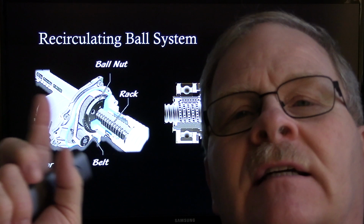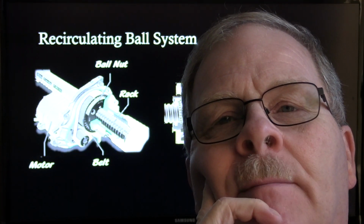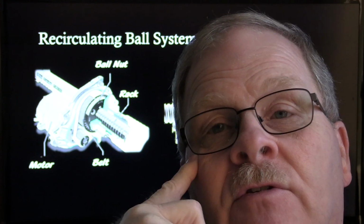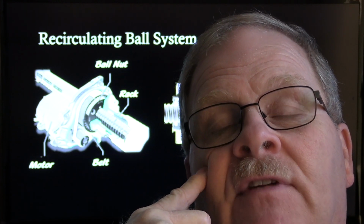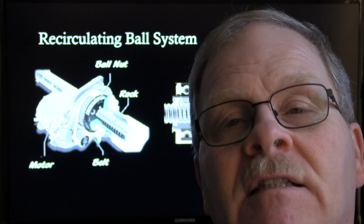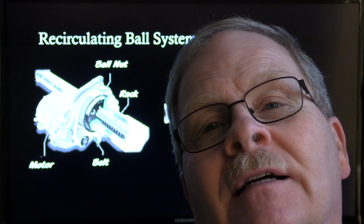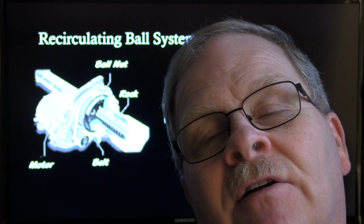Anybody who has ever disassembled an old parallelogram steering box, the one you used to have to adjust on your old pickups and Crown Victorias before they went rack and pinion, knows that inside there is a ball nut. Whenever you turn your steering column, that ball nut is basically what causes the steering to work down in there.